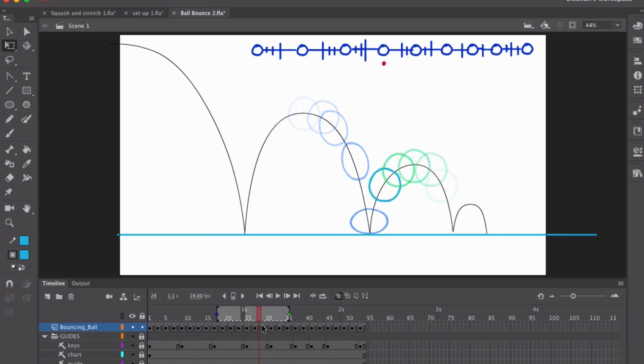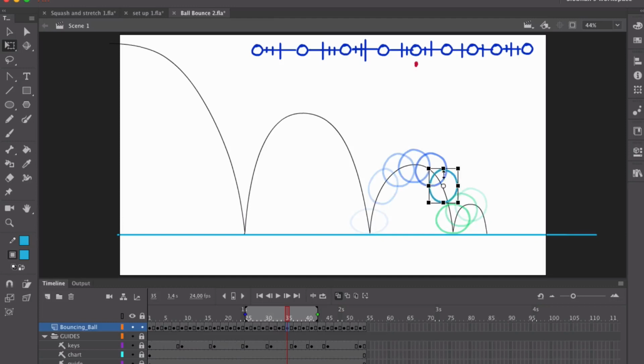And then as the bounce gets a bit smaller, as I said, the stretch gets smaller. Okay, that should do it. Let's have a look at that, see how it plays back. Hide my guides.